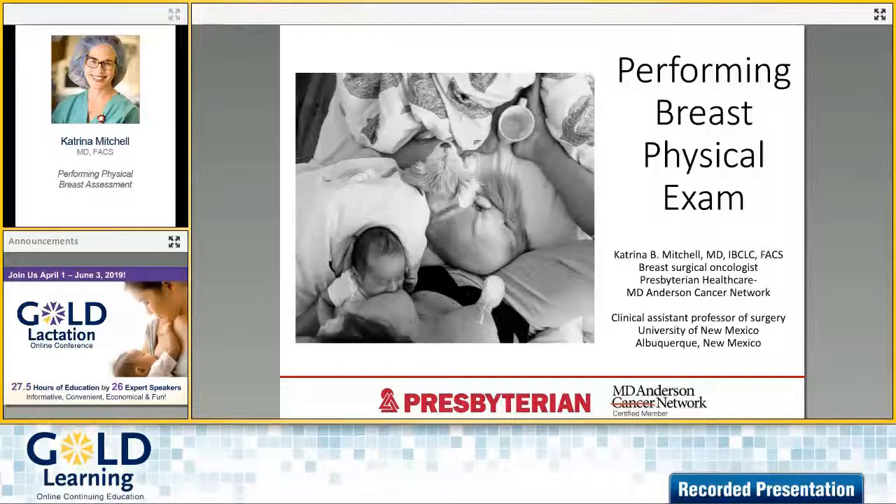Tell us a little bit about what you will be presenting on. We're going to go through all the steps of the breast physical exam — inspection, palpation, and palpation patterns — and then touch upon radiology studies at the end, because that's part of the physical exam, as is clear documentation. When patients are being referred from a lactation consultant to a breast surgeon or OBGYN for a persistent palpable concern, it's important that everyone is on the same page about where the mass or concern is located. This will help IBCLCs better understand when a client should be referred to a surgeon or physician.